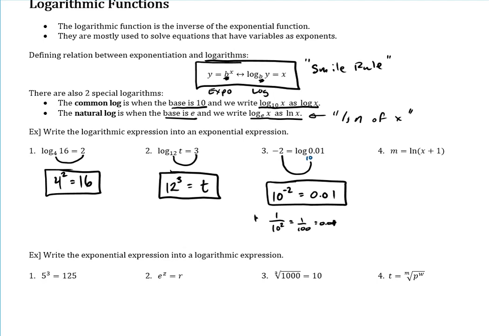Now, number 4, it's ln. I'm going to rewrite it to be log base e of x plus 1 for this problem. We don't need to rewrite it, but I think it's nice to see it here. Then I'm going to connect my base e to the far letter or whatever's on the other side of the equal sign. So it'd be e to the m, equals this leftover x plus 1. There we go. That also matches the form for our rule. We can't check it because it's not regular old numbers, but it does match the form.